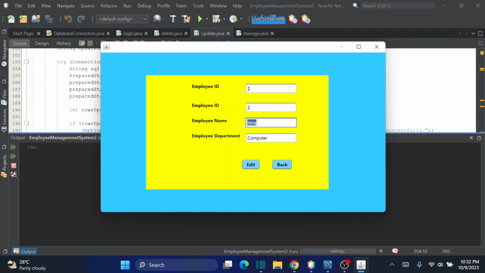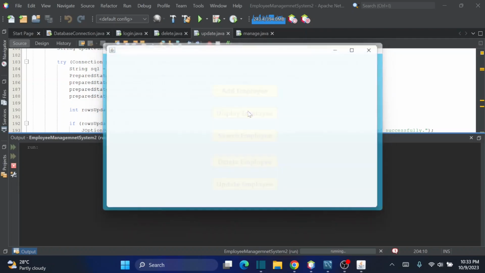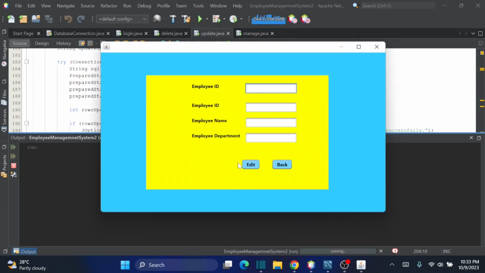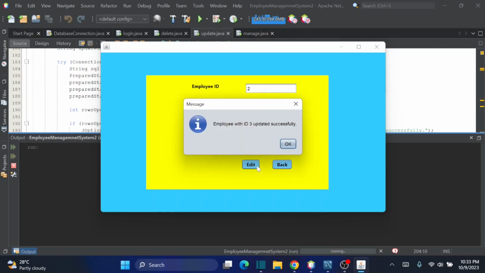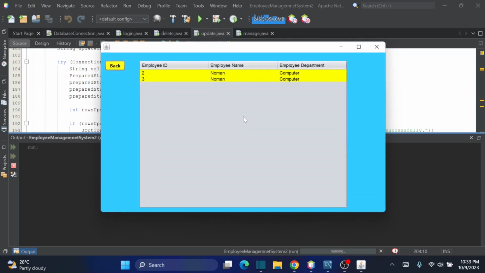Now I change the name Muiz with Noman and edit it by employee ID to update it successfully. So I will see on the display. Yes, you can see that the employee name was Muiz. Now it is Noman. So our update function is working successfully. Now I will change its ID 3. So you can see that ID 3 also changed with the name of Noman.